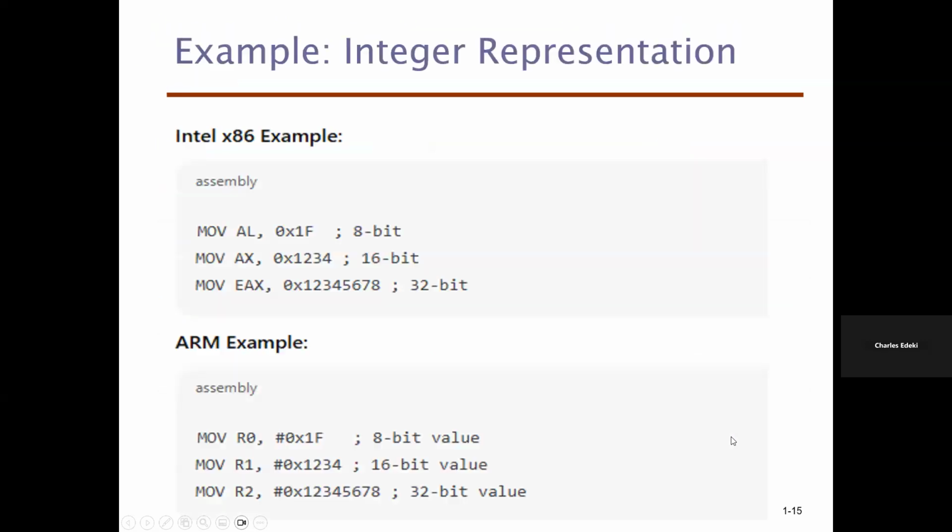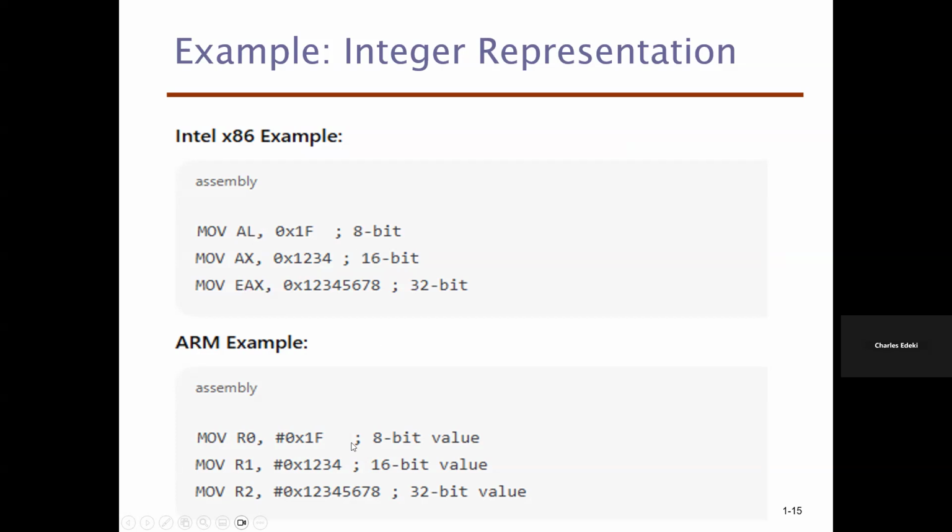Okay, so these are some few examples. Again, as we said earlier, you can see based on assembly language. In this example of Intel x86, we can see what we are doing here. We are moving. The first one is 8-bit, the second is 16-bit, and the third is 32-bit. Normally we don't write the bits, but if I say mov EAX, I know EAX, the extended register, is 32-bit. AX is regular, AL is the low 8-bit.